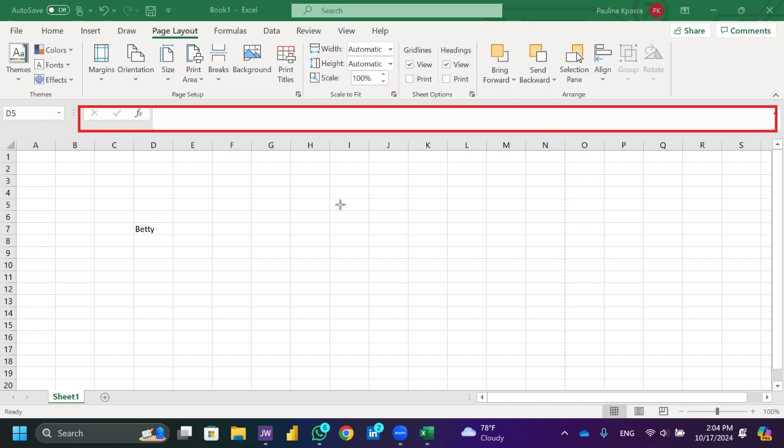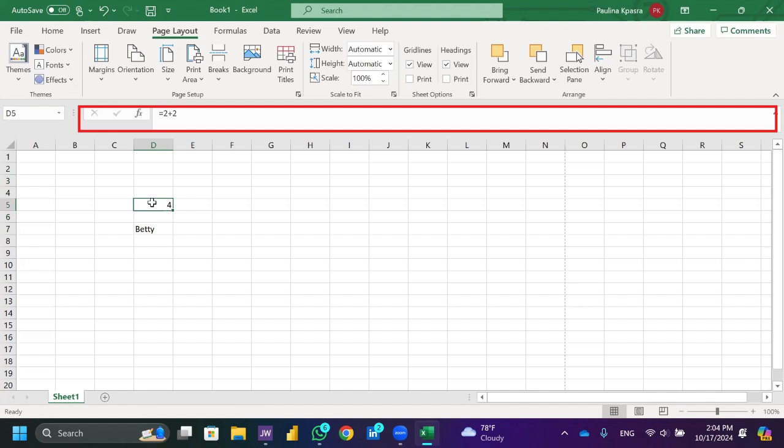So let us click on a blank cell like this. Okay, we have that. And then I will type equal to 2 plus 2. And then look at the formula bar. You'll see that the formula appears there, right? When I enter, my cell displays the computation of 2 plus 2, which is 4.